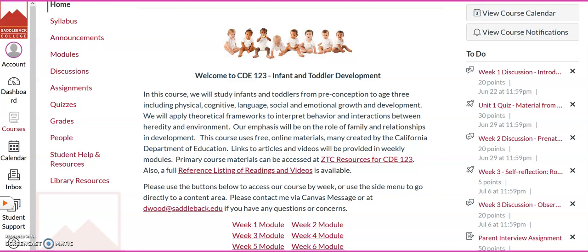When you come into our course, you'll notice that the very left-handmost menu is your Canvas menu. It has your account information, your course dashboard, and a listing of your courses, but I wanted to point out the inbox. This is the Canvas message facility, and I'd like us to use this instead of email.